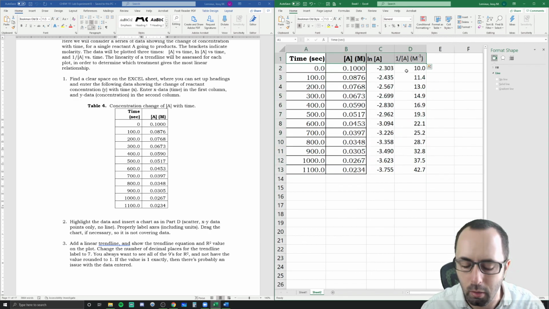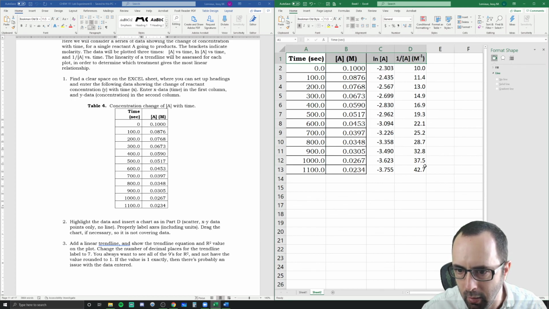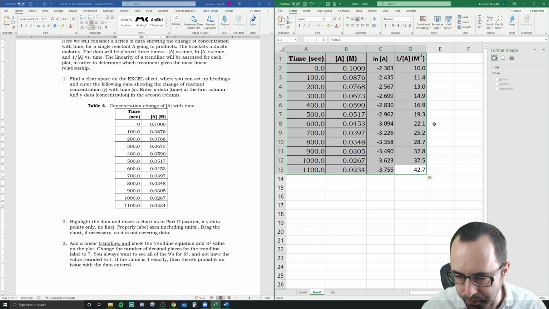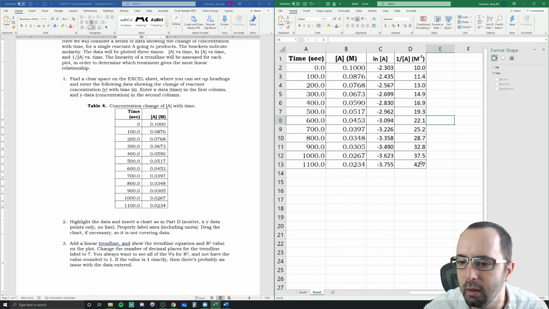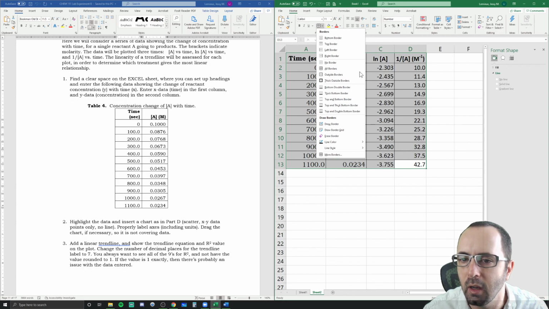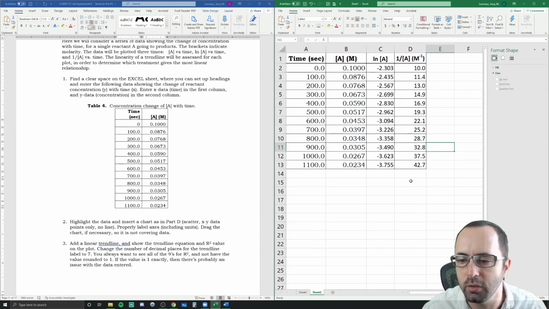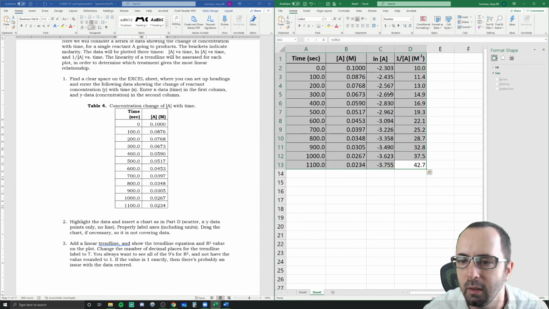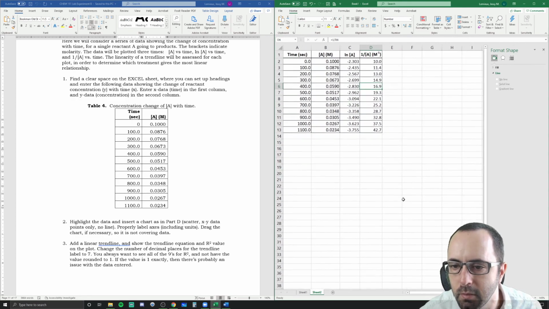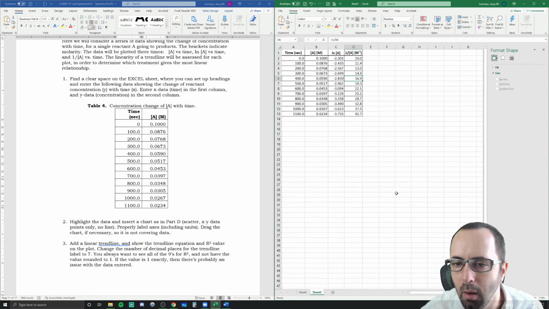I'm going to make these all bold. I press Control B. You can also click here, bold, centered. And then I'm going to make a nice border for everything. I can do here, all borders. So I click this little box, all borders. And then maybe you can even put a thick border underneath if you like that. The borders don't really matter that much. And I think I'll make these all the same font too, so they look nice. Okay, and so now we're ready to graph.